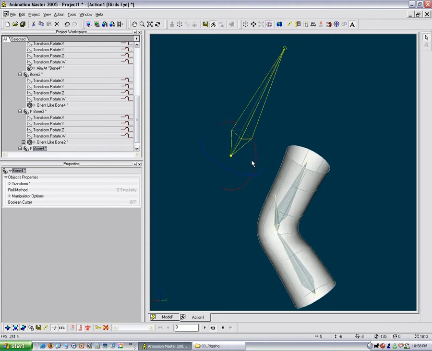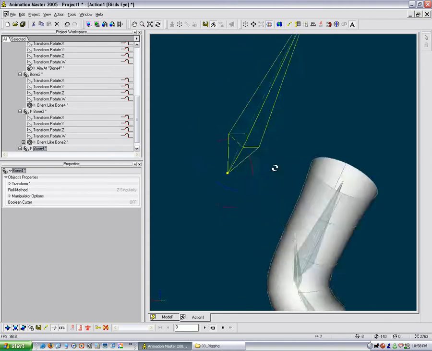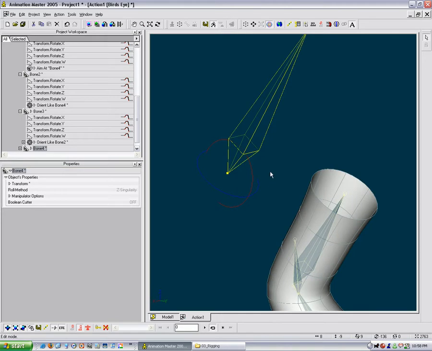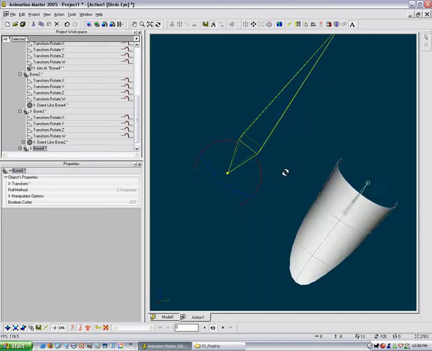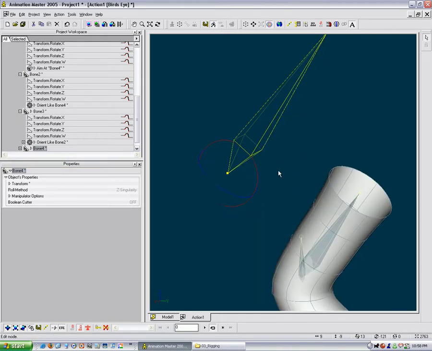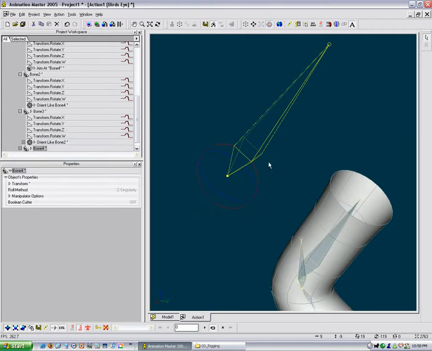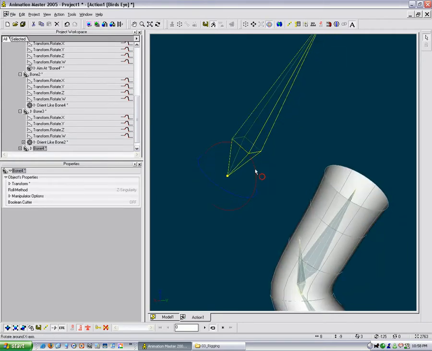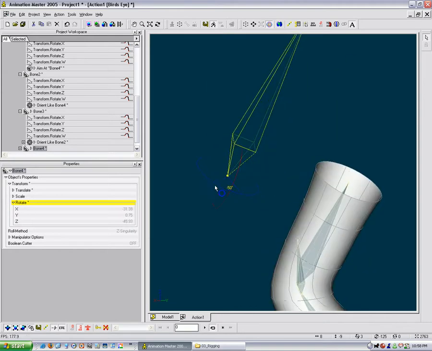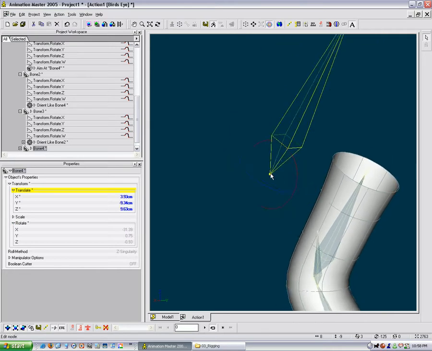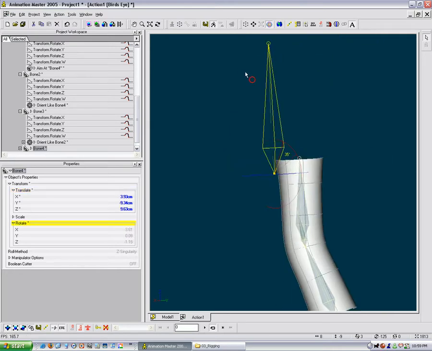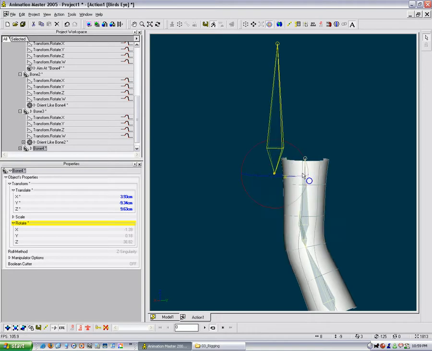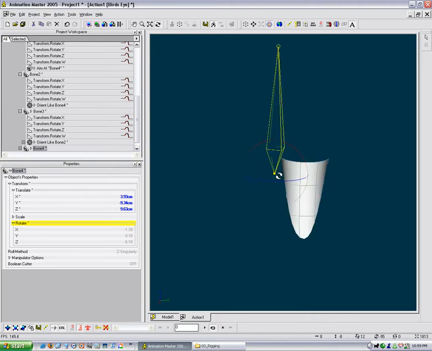Now there's an issue with most video cards with the clipping plane when the manipulator is up. So don't be freaked out if your model starts doing this. It's usually normal. If you click off of it, it works just fine, but when the manipulator is up, it kind of freaks out. But anyways, your manipulator comes up, and now you can see there's no green for the Y, for the roll. All I have is my X and my Z, and then I can translate it wherever I want to. But I can grab it, and you can see it only moves on that, or it just rolls. So I can limit the manipulation.